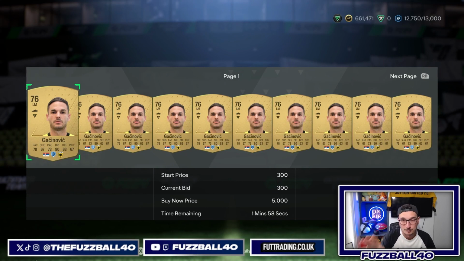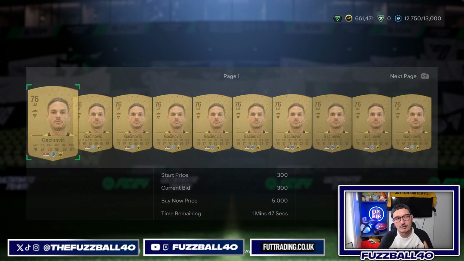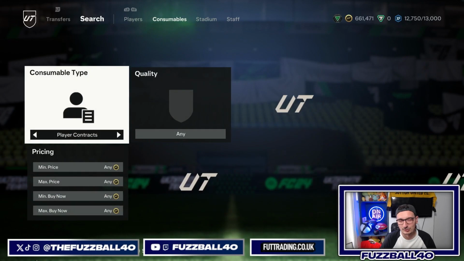But even now, he is part of solutions. We know that for a fact. So mass list him at 600. Get loads of them on the market way above what he's selling for, and you will sell them. And it's 200-300 coins profit a card. It's really, really simple.